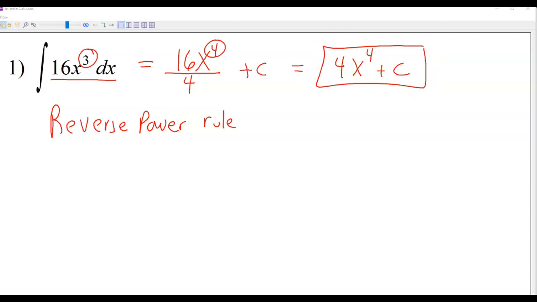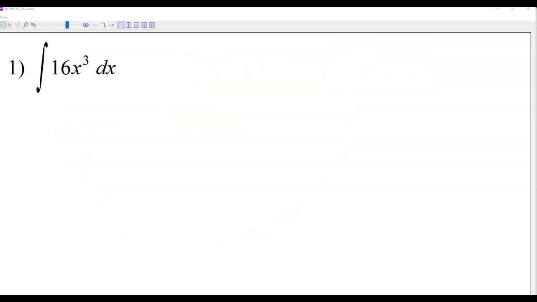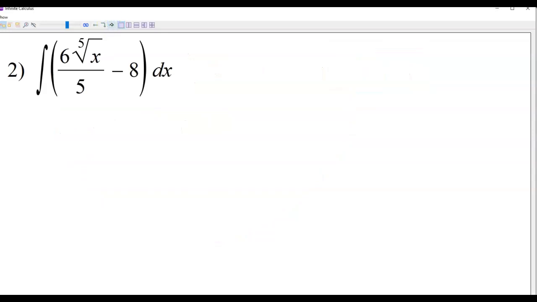Now, how do you know if you've done it right? You should be able to take the derivative, and that should take you right back to the original problem. If it doesn't, then something's wrong. Because what an integral is, it's the opposite of a derivative. So if you integrate, you can check your answer by differentiating it, and you should get back where you started. So that's the power rule. That's the most basic integration thing that we've learned.